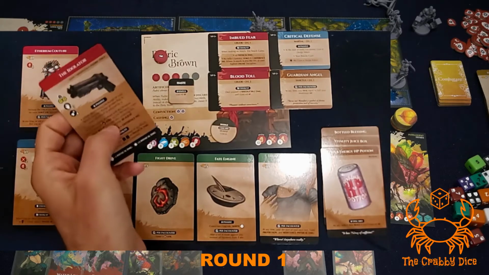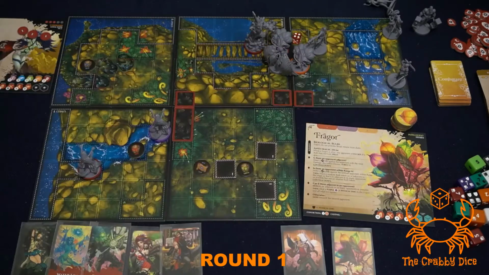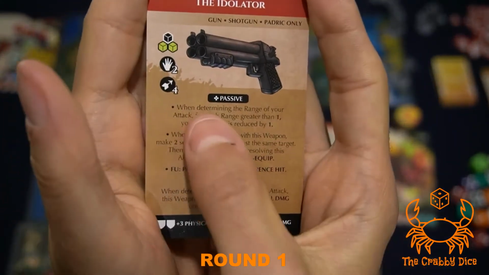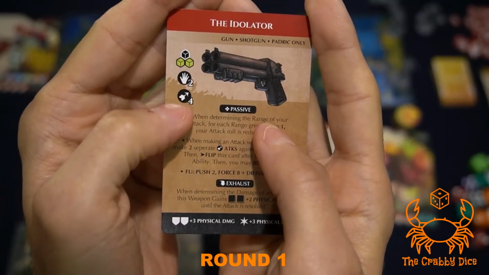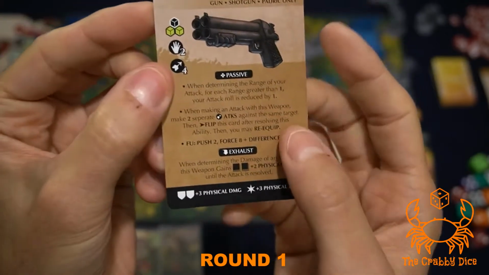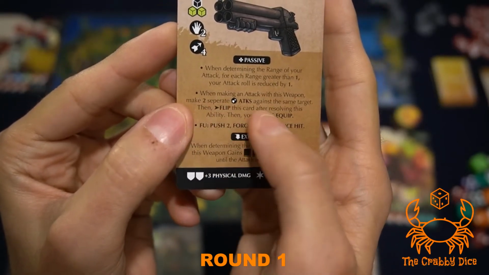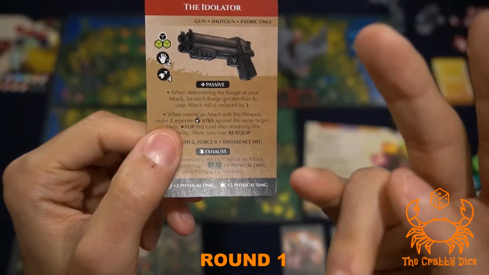I would definitely recommend doing the side mission where you can pick this thing up because it's awesome. All right, just to give you a glimpse of how awesome it is. First of all, double green and auto empowered, amazing. If you're more than 1 space away, you get -1 to the attack. Obviously it's a shotgun, so it gets less effective the farther you are. It makes thematic sense. Now, the best part of this card is here. When making an attack with this weapon, make 2 separate attacks against the same target. So you get to roll 2 greens and a black for 2 SP.